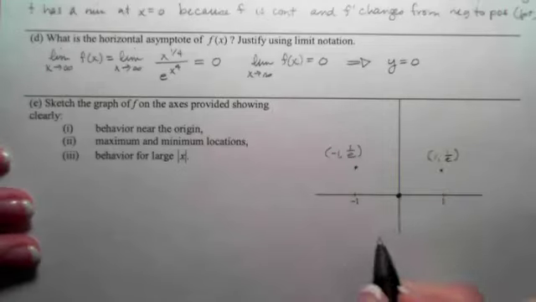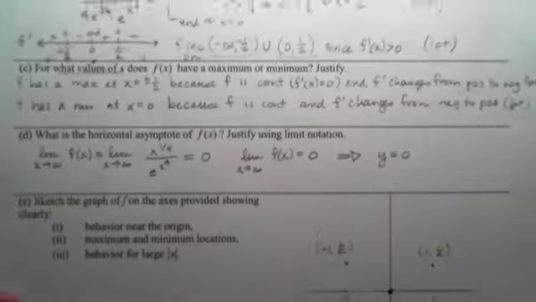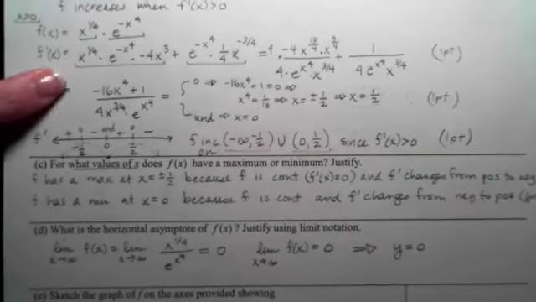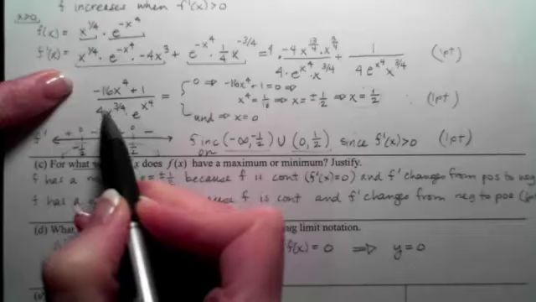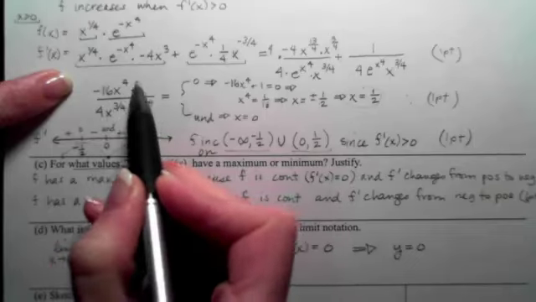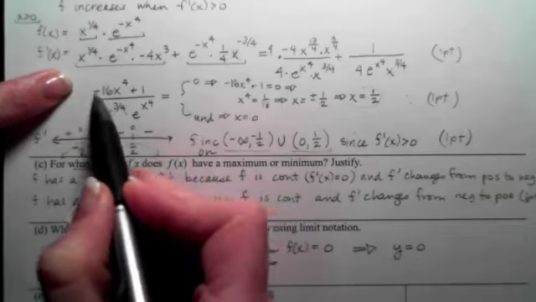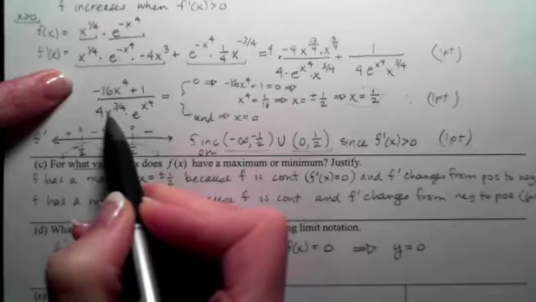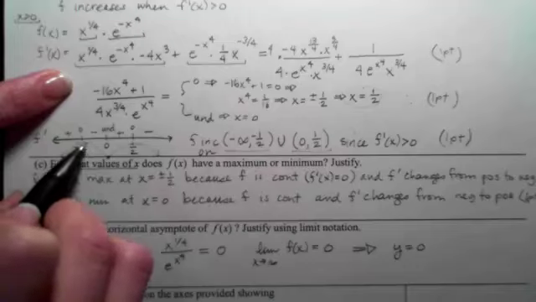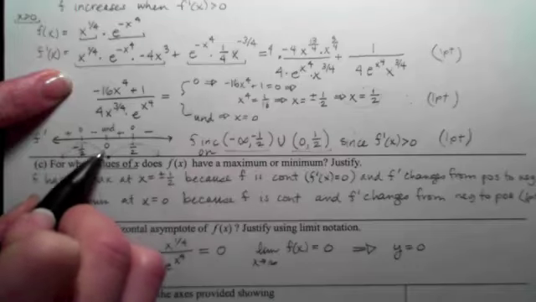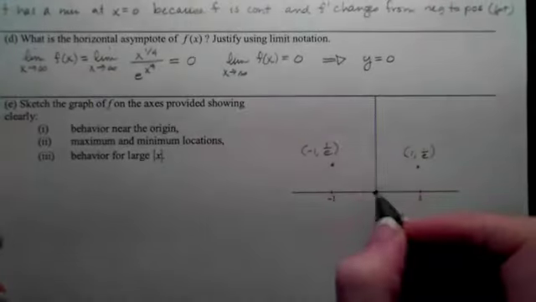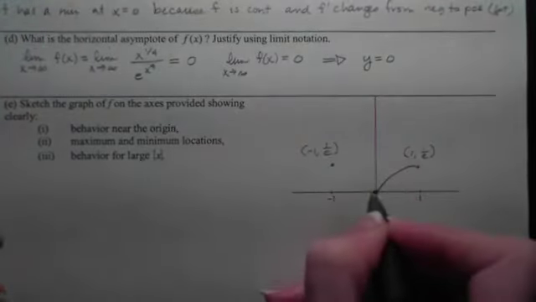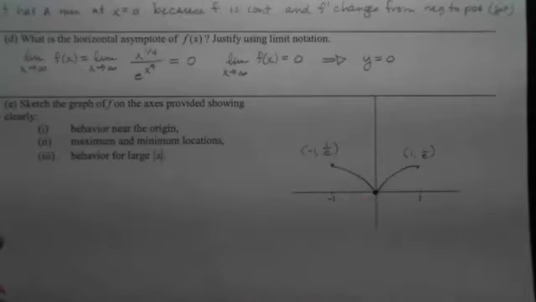And then if we look at the behavior near the origin, let's go look at our derivative. If I try to plug in things that are close to 0, this is going to get closer and closer to negative infinity or positive infinity, because when I try to divide by 0, things blow up on me. That means we're probably, instead of having a nice pretty corner, going to have a cusp. So we can translate that cusp here and go up and up.